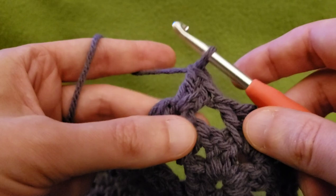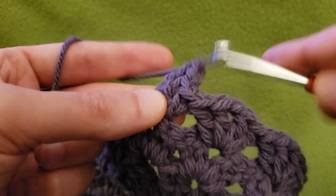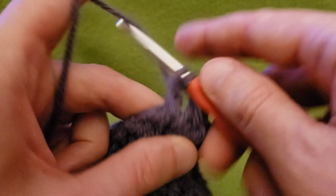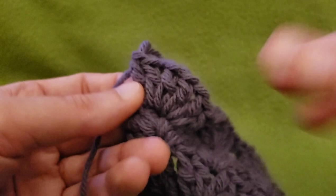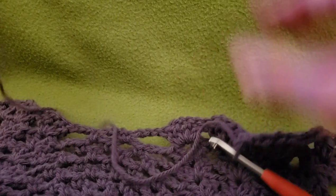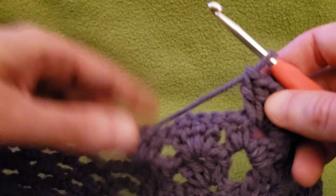So that's 2 doubles, chain 1, 2 doubles, chain 1, 2 doubles. And that's all there is to it as far as the rest of this row is concerned. So like I said, nice and easy peasy. So let us continue on with the rest of these 2 clusters to go.